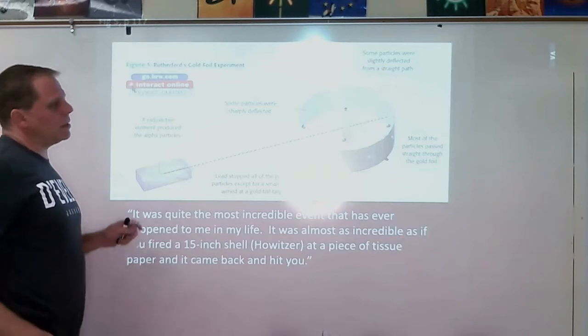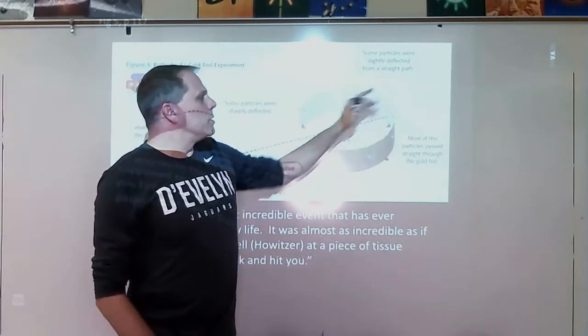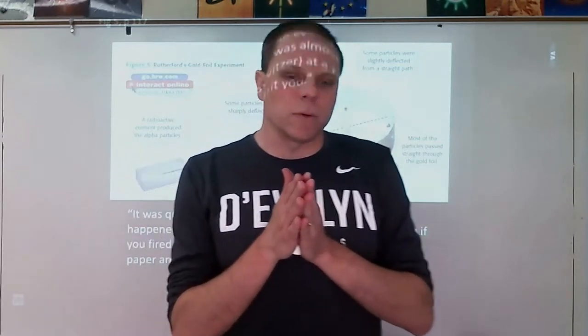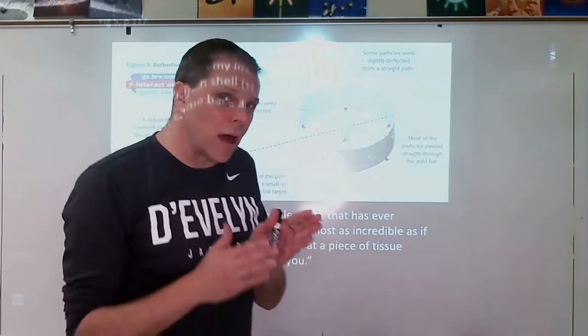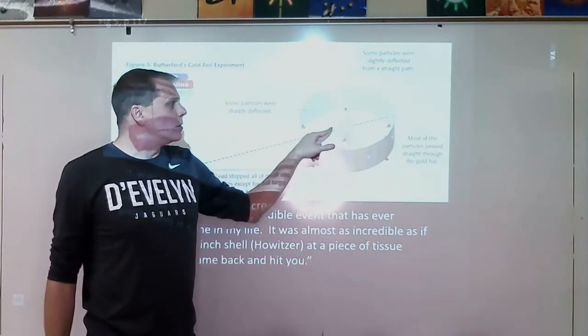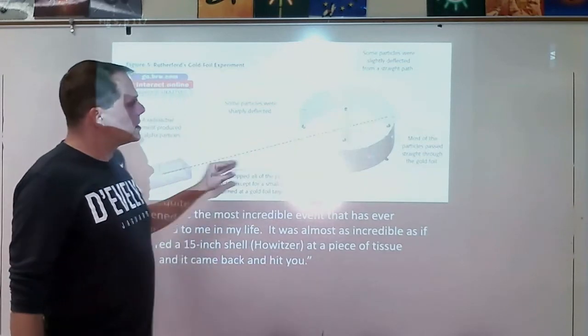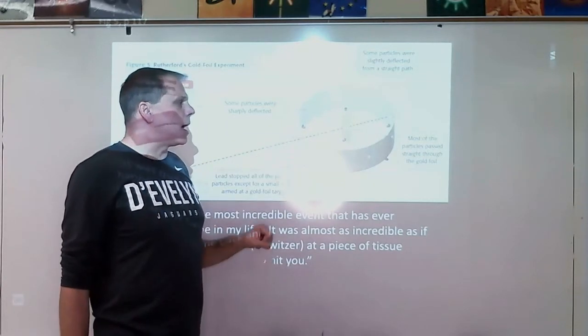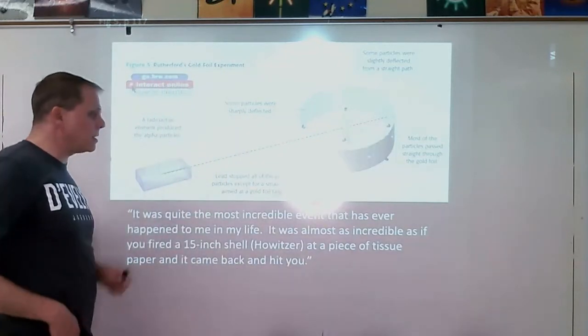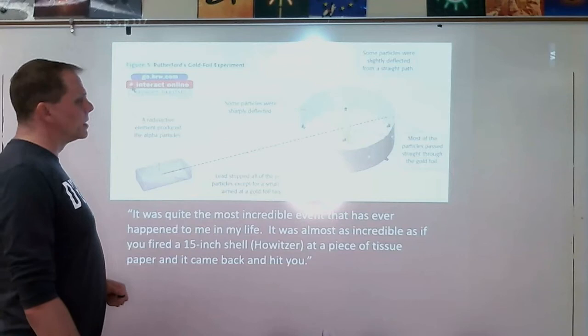Okay, the deflection was due to like charges repelling. The alpha particle is positive, so when it came very near other positive charges, they would push away. So alpha particles coming in the vicinity of a positively charged gold nucleus would push away. But then some of them would actually hit the nucleus and bounce back. Most of them went straight through, but there were these exceptions. So the model needed to be adjusted.